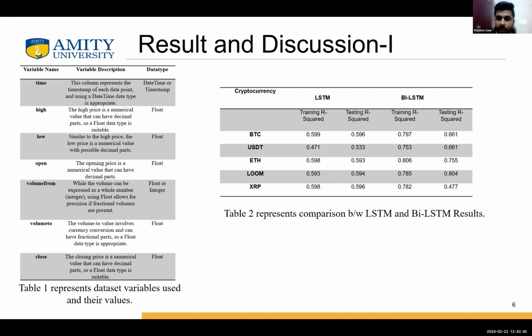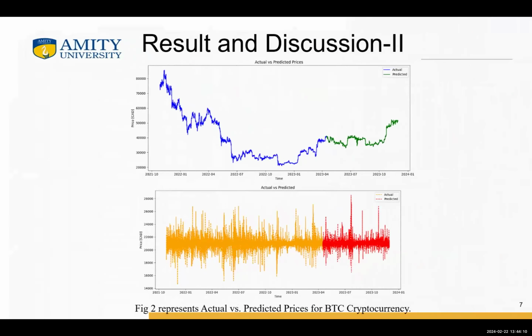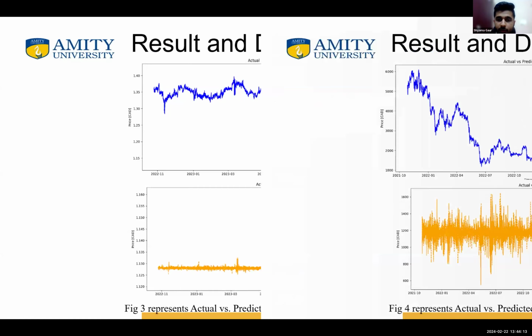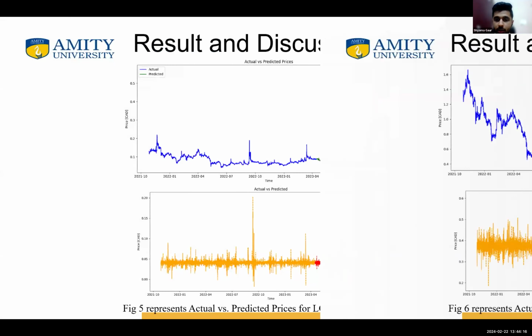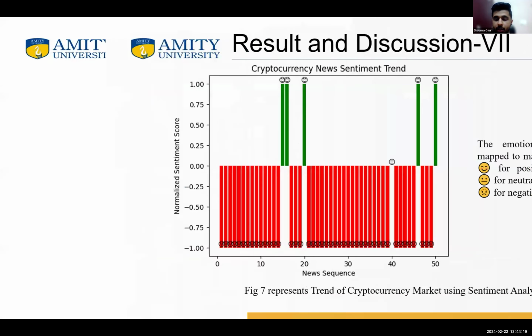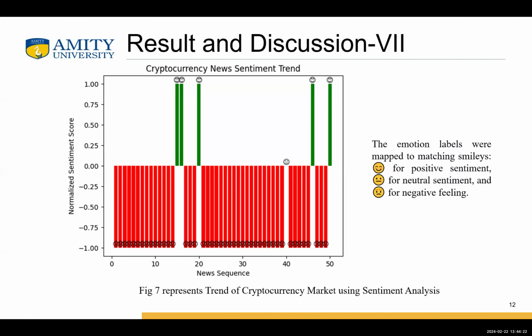Yes, ma'am. The accuracies can be seen, and I consider that if a model is giving like 70 to 80% accuracy, then it is worth investing by looking at that. Accuracy is a different thing. Accuracy is being taken up using R square and all. But where is the significance of the model? Ma'am, the significance is we have also used sentiment analysis, which lets us know the market trend. Okay, so more mathematical modeling is required to determine the significance of your model.